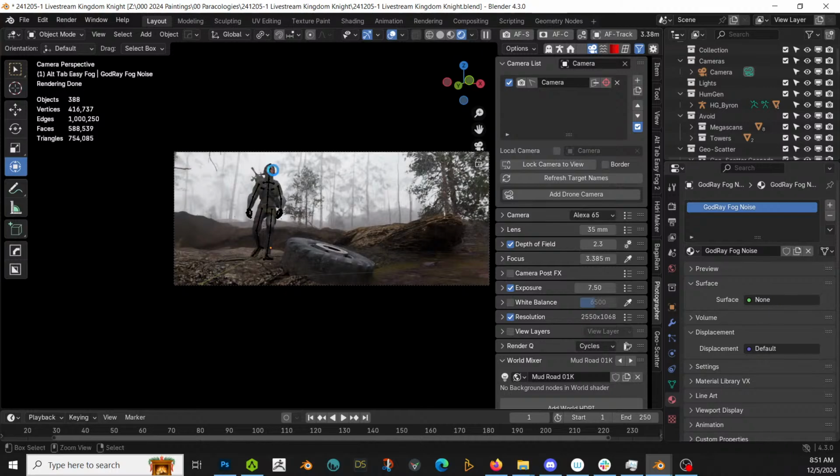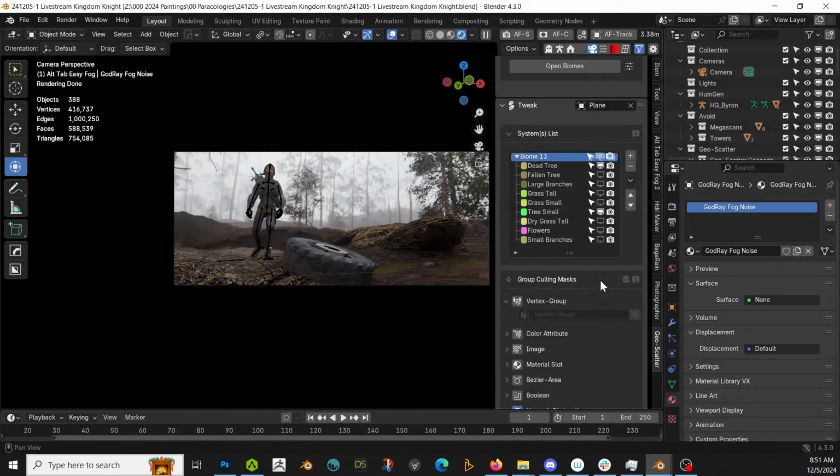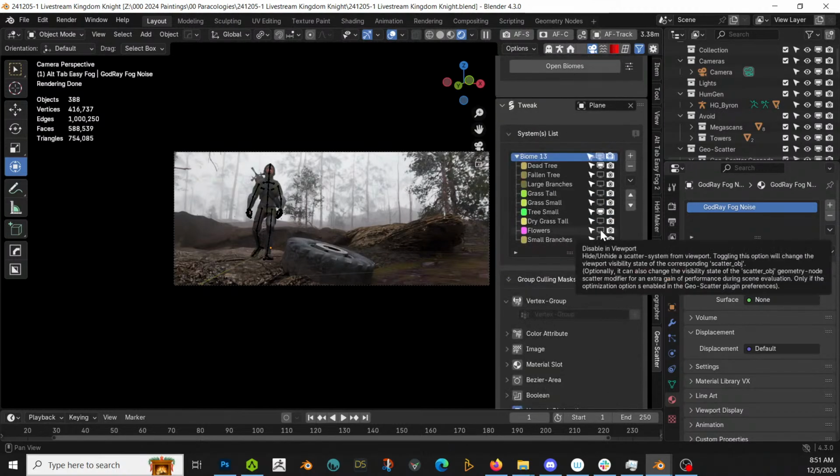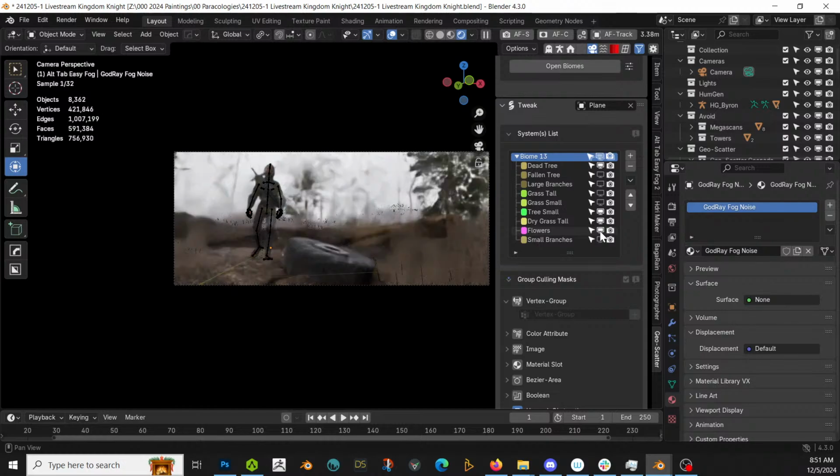And save. And I'm just going to try turning on some of the smaller stuff. Dry grass tall. That's acceptable. Flowers. Fine. Small. Yeah, now it's much faster. I think it really was that I hadn't applied. I got to be fair.